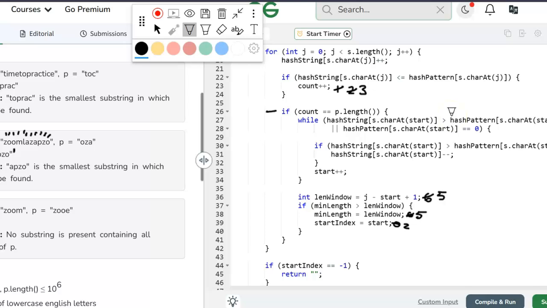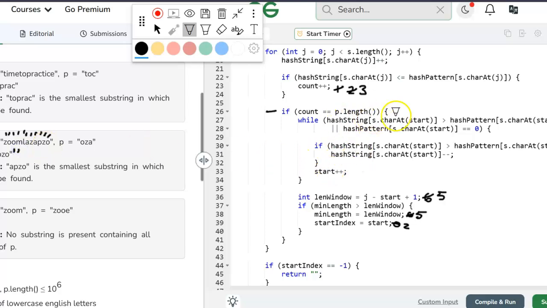We have 2 O's, and we don't need that many. We only need 1. So we can go down here. We can decrement this, and we can move start. Actually, there's gonna be too much moving of start here, so I'm just gonna move start to here.